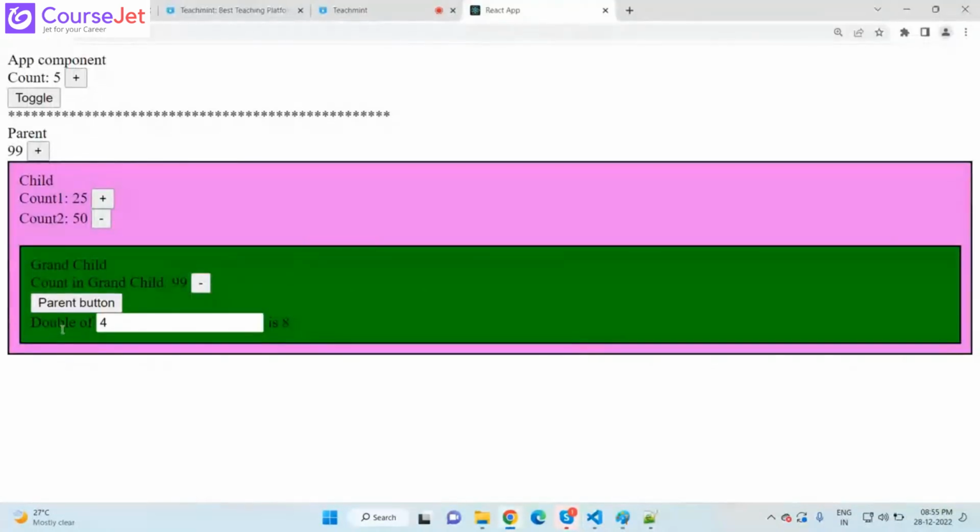Now if I type 5, it will print 10. If I type 8, it will print 16. If I type 2, it will print 4. If I type 1, it will print 2. Is it clear now? Yeah.